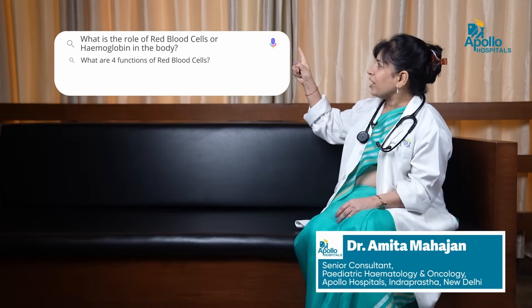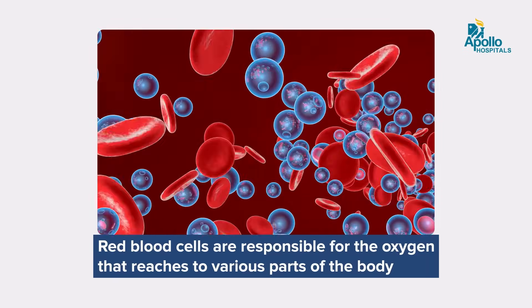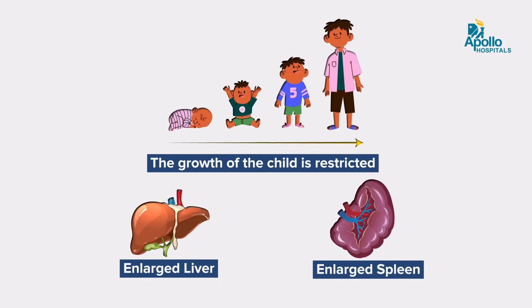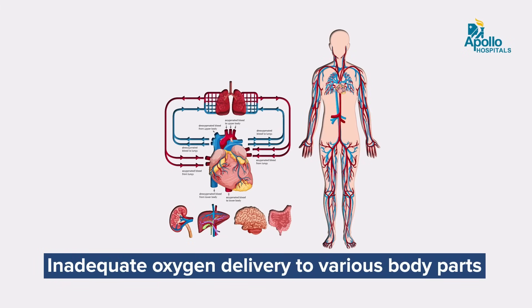What is the role of red blood cells or hemoglobin in the body? Red blood cells or hemoglobin play a fundamental role in our body. They are required to deliver oxygen to various parts of our body. So in a child with Thalassemia, because the hemoglobin is low, delivery to various organs is compromised, and unless we replace this with blood from outside through a transfusion, they will not grow properly, their liver and spleen increase, and they suffer many ill effects because the oxygen delivery to various parts of the body is severely compromised.